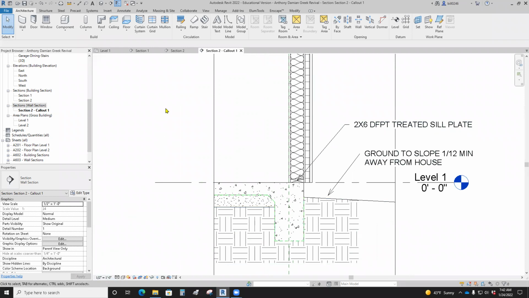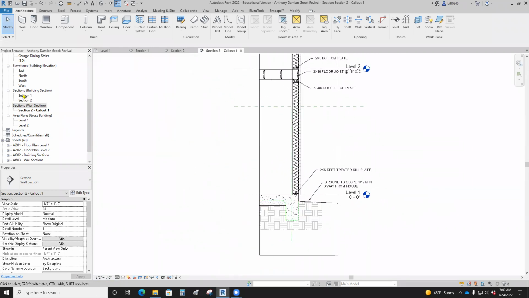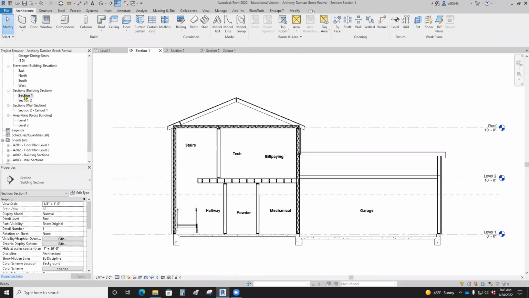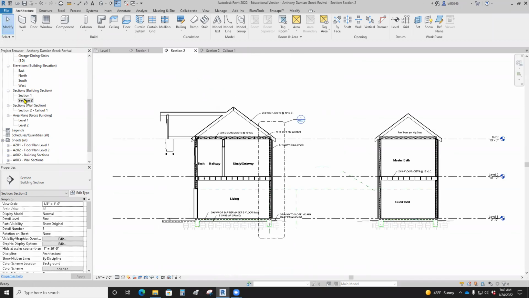foot. So the process, like I was explaining in the beginning here, is you start with the building section, right? And that, at a scale, gives you a rough idea of how the thing's going together, but really you're not going to see things like anchor bolts and rebar and nails and screws, little stuff. There's no way you can see it at this scale.